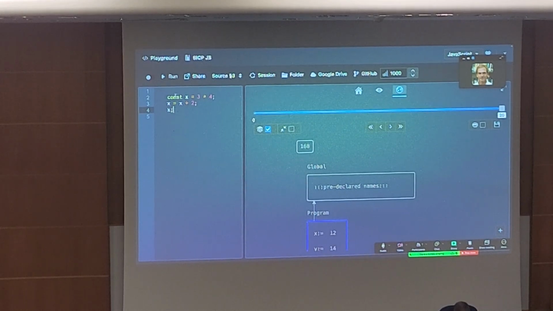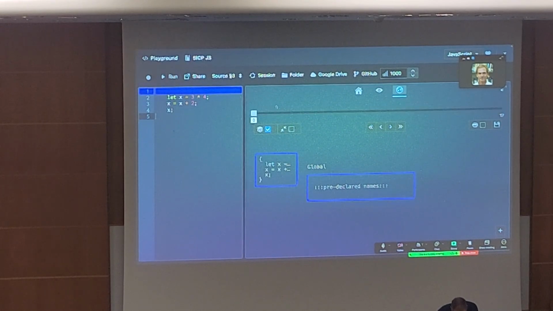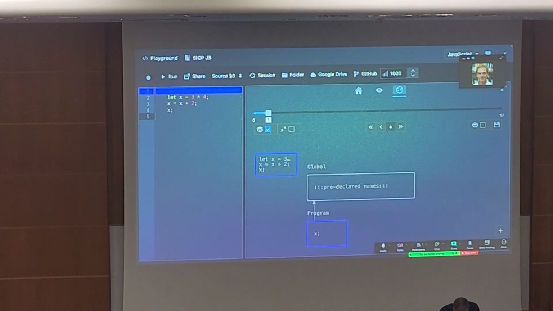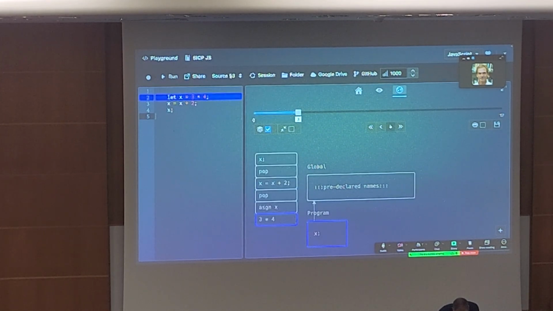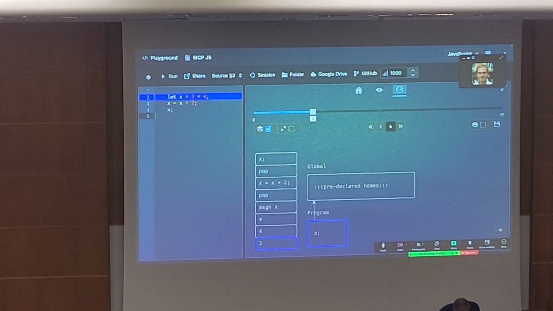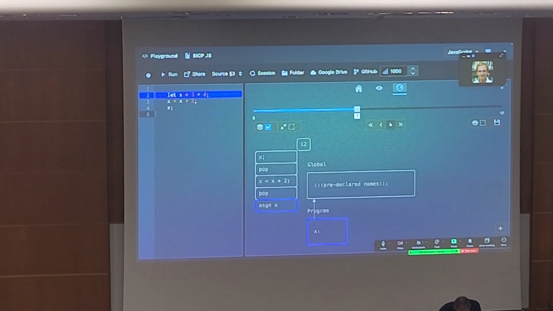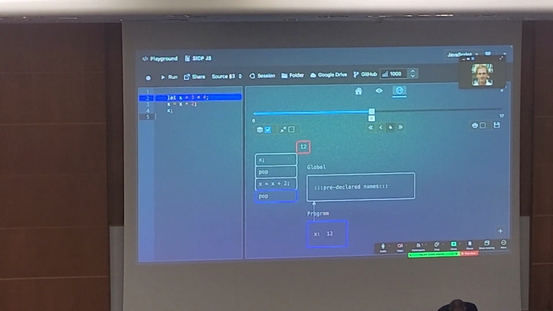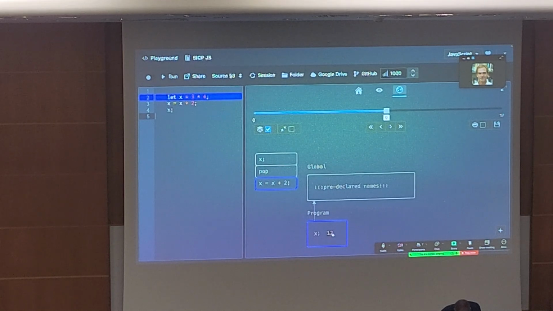If you look at this and turn this into a let following JavaScript syntax, you'll be able to see how these environments actually change over time. 3 times 4 leads us to assign X to 12. Pop removes that, but X retains that value 12.